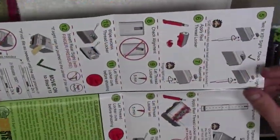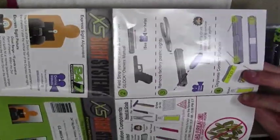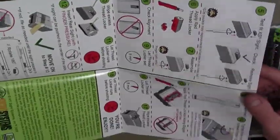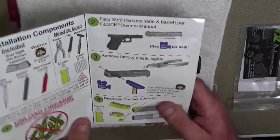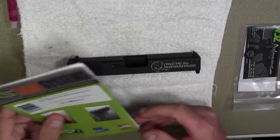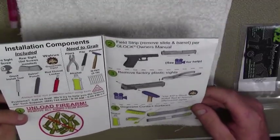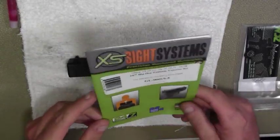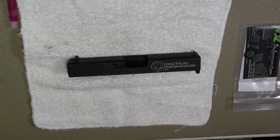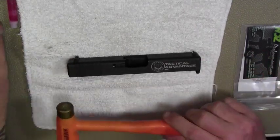First things first, I thought I would show you the instructions, illustrated. They really explain everything you're going to need to do the job. These are probably one of the better instruction sets I've seen out there, and we're going to install it like the instructions say. I'm not going to break out my sight pushers or any gunsmithing tools really. The only thing I'm going to use is my trusty little gunsmithing hammer.